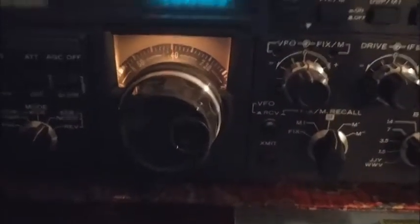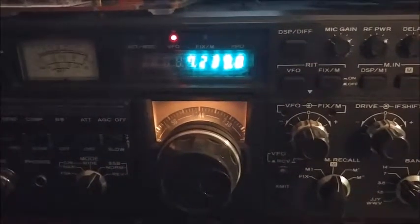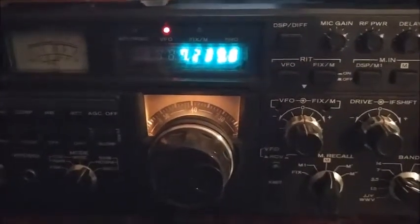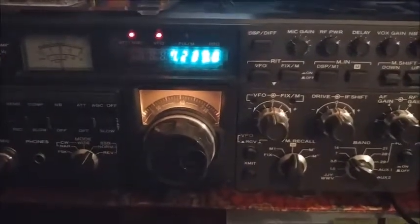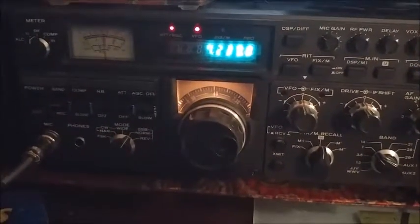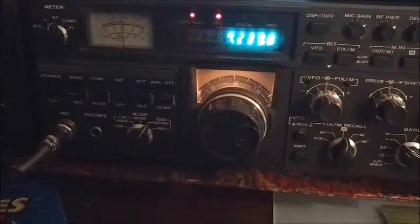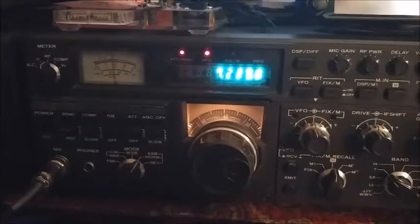Well, that's a nice radio too. My other radio — my official radio — is a Yaesu FTDX-1200, and this is my new addition. I have to tell you, I'm having a lot of fun with the older radio in the last few days. QSL. I used to have a Kenwood TS-140 that I talked on quite a bit, and the only other Kenwood I have right now is a TS-530, one of the hybrid rigs. The TS-530 is pretty cool — old radio, I use it from time to time.